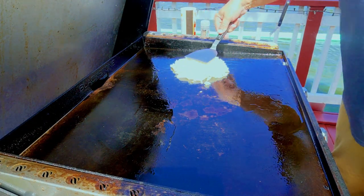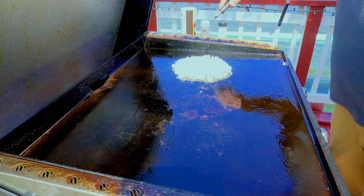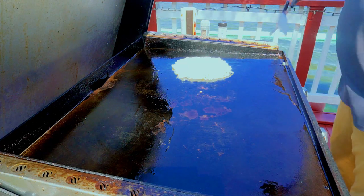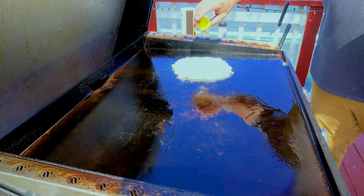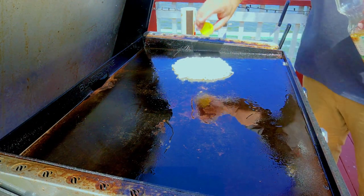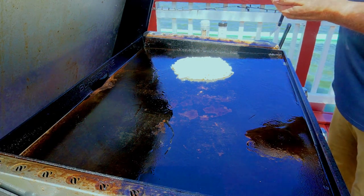Now the key with these hash browns is to just leave them alone. Don't mess with them. I'm getting them in a shape right now, but other than that, I'm going to basically give them some oil. Maybe a little more. Make them nice and crispy. And then a little bit of salt, pepper, garlic.